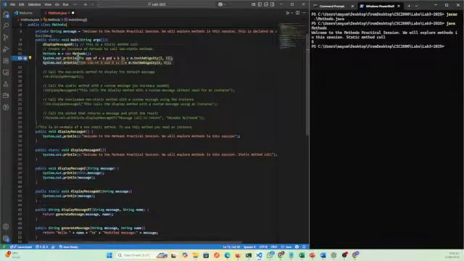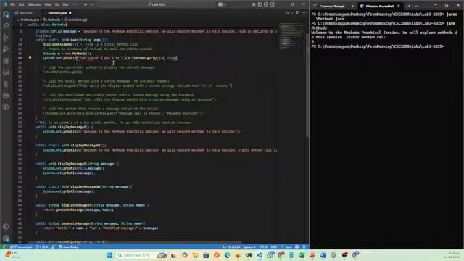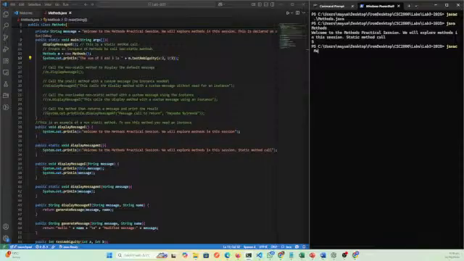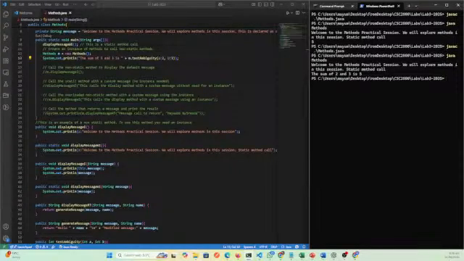So this is exactly what I want to do. Then I'll say javac Methods.java and compile, and then I'll run. So then it will say the sum of 2 and 3 is 5.